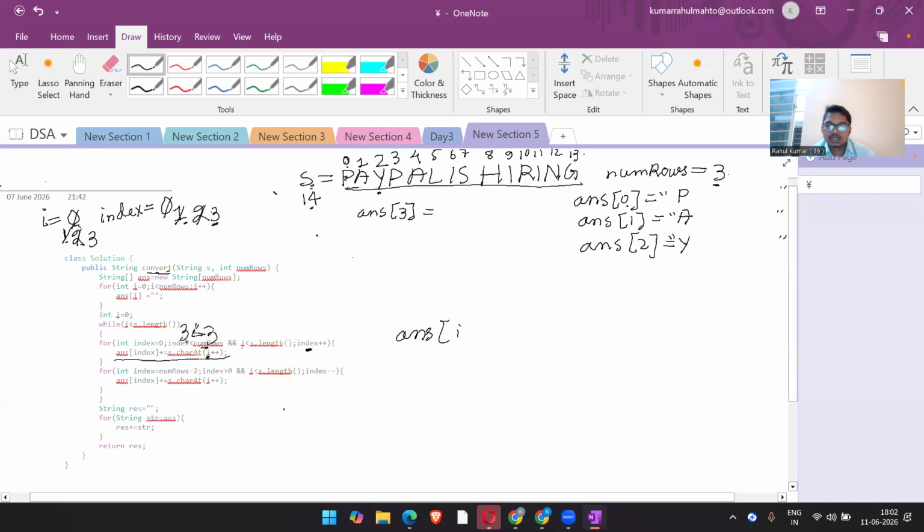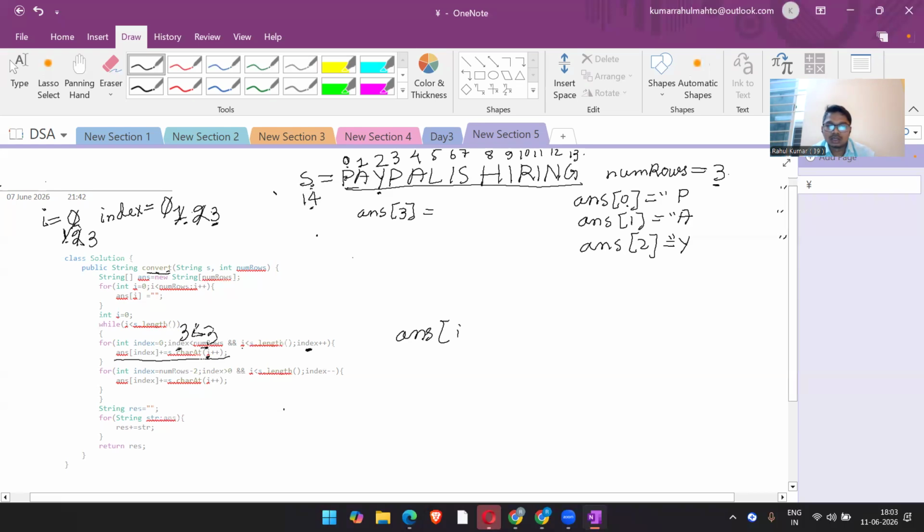So this condition becomes false at this time, and we will come out of this for loop. I forgot that I was assuming the value of numRows was 4, but here it is 3.